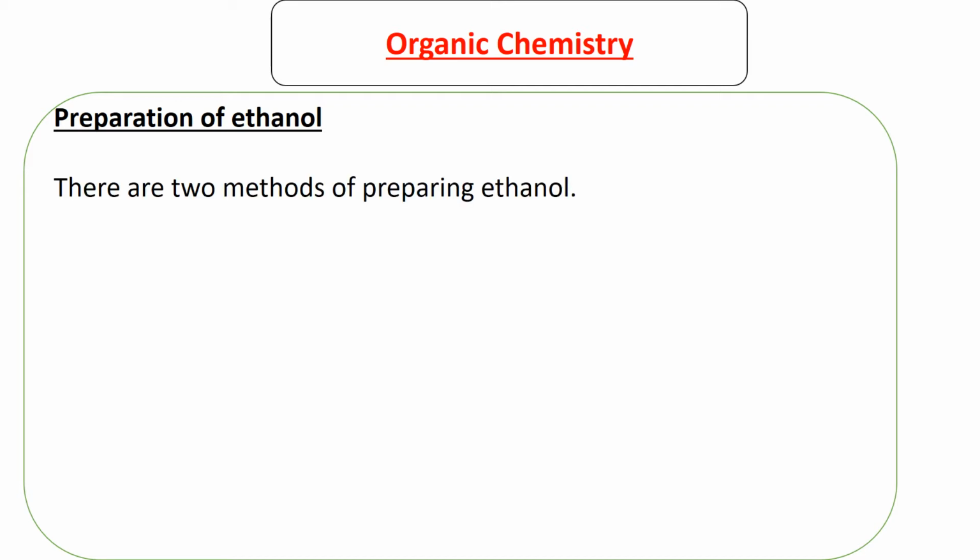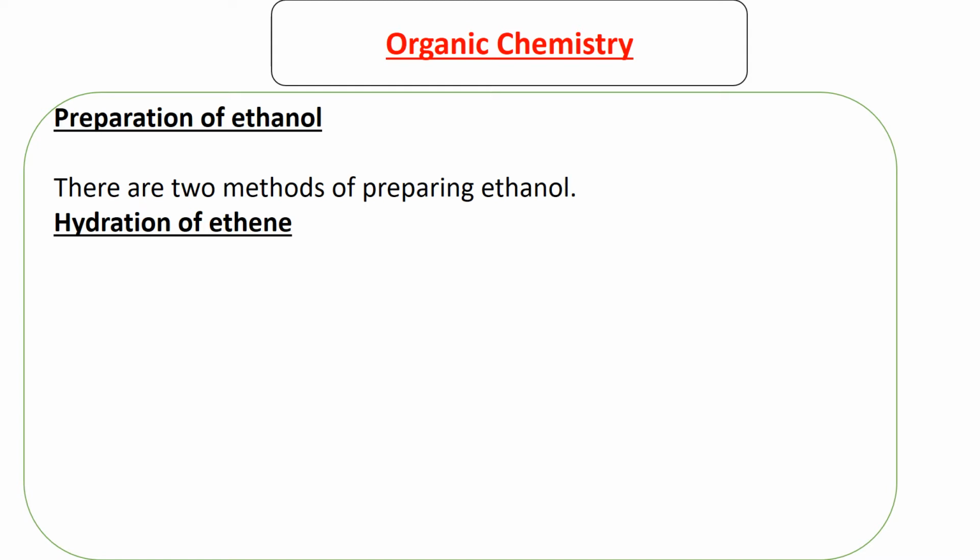So preparation of ethanol, there are 2 methods of preparing ethanol. So there's what is called hydration of ethene. When we were doing ethene or alkenes, we discussed it. We talked about 2 types of reactions which alkenes undergo. One of them was addition reaction. On addition reaction, we also discussed 3 different types of addition reaction. One of them was hydration, which is basically adding of water to ethene. You get an ethene, you add water, then it becomes an alcohol.